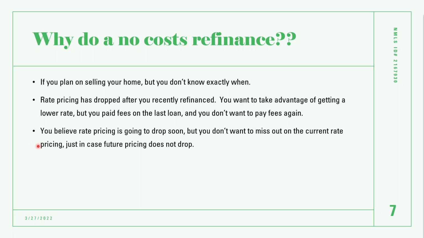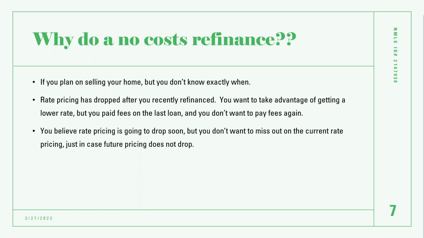Or a third scenario would be you believe rate pricing is going to drop soon. Maybe you're good with the market, or you have some inside information from somebody and you're pretty sure rate pricing is going to drop down soon. But you don't want to miss out on the current rate pricing just in case you're wrong about the future price drop. Well, you can go ahead and do a no-cost loan. That way, if pricing drops down in a few months, you could refinance and you didn't lose anything.